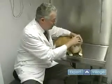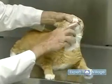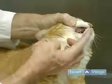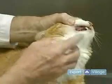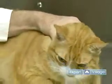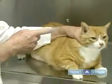Now, Stripes has had some oral care before this way, and you just start by first just brushing the teeth just a little bit like that. And you can see they actually let you take some of that tartar and brush it off. Now, if I had some of that stuff on there, we'd actually be accomplishing a lot more. But you put the special tooth polish onto this, and then you rub it on the teeth.